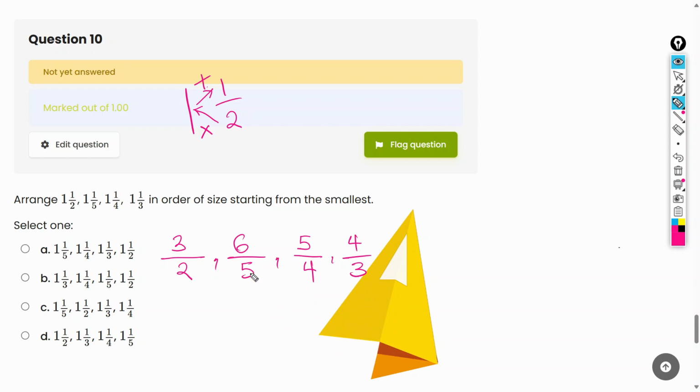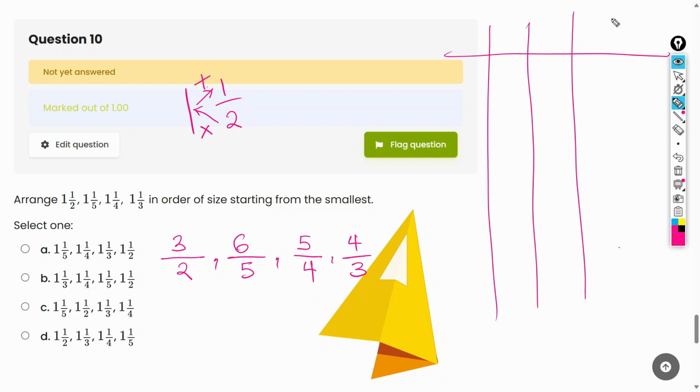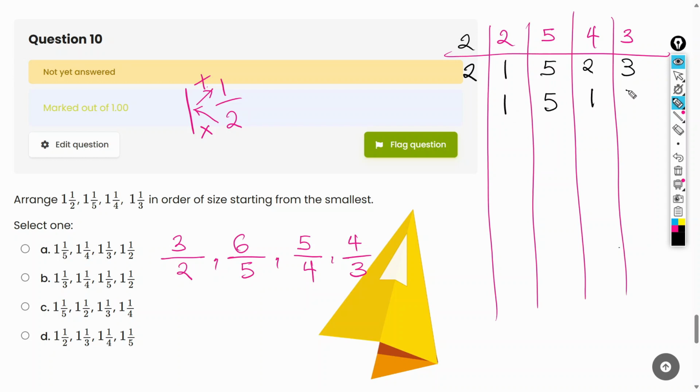How do we do that? By finding the LCM. So we are looking for the LCM of 2, 5, 4, and 3. We can start with 2. 2 into 2 is 1. 2 into 5 wouldn't go, so we bring down 5. 2 into 4 is 2. 2 into 3 wouldn't go, we bring down 3. 2 can still go into 2, 1, we bring down 5, 1, we bring down 3.